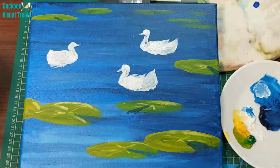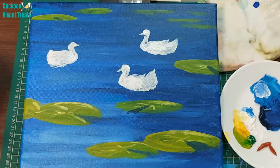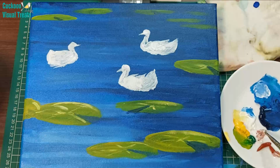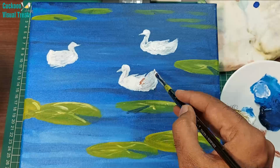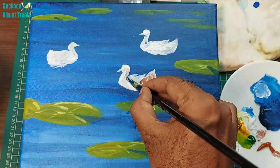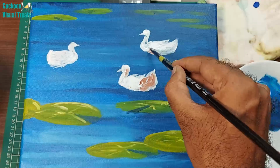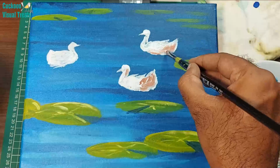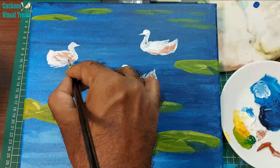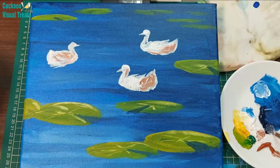So some shadow I want to do. So probably one duck, probably the one in the left, I'll make it more of brown color, but for those in the right, so I'll make it more of white. But the shadow, I'm just starting to apply the shadow. First I'm applying this brown. So the brown I mixed with some white. So when you mix with white, it loses its strength of the color. So that is what I want. So I marked the shadows like this.